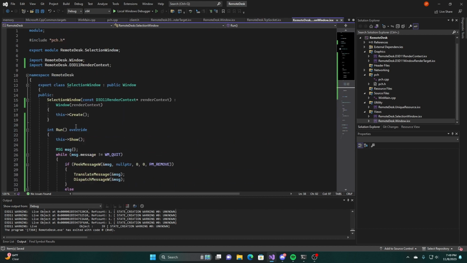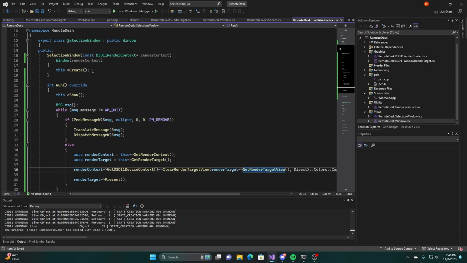And also notice how easy this is. We just call create inside of the constructor for our window, and it will create the window. And then all you need to do is take in a render context. So you can do whatever checking you want, but if you don't check it, you pass it to the window. If render target is null pointer, exactly what happens? Well, window throws an exception that gets trickled up to the selection window. Again, this is in release. In debug, it's going to stop execution, but in release, it's going to happen.